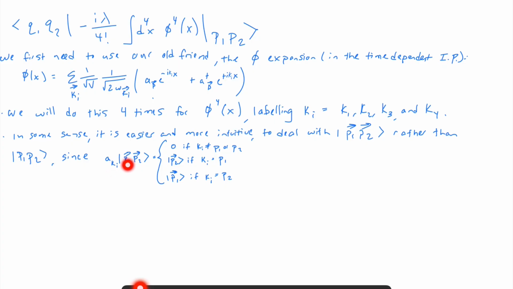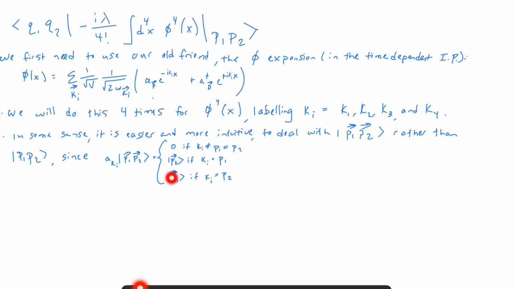If this k sub i is like p1, then it's going to just knock out p1. It's going to get rid of my 1-particle state and just give me p2, which gets rid of my 2-particle state and just gives me a 1-particle state p2. And then if this k_i happens to equal this one, it's going to knock out this guy and turn my 2-particle state just into a simple 1-particle state. So that's a nice little mathematical formalism.